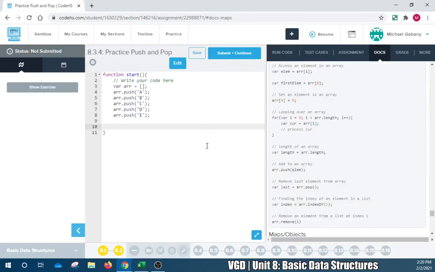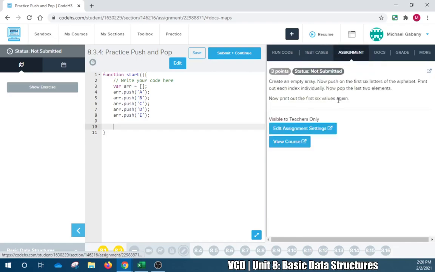Okay. So then print out each individually.